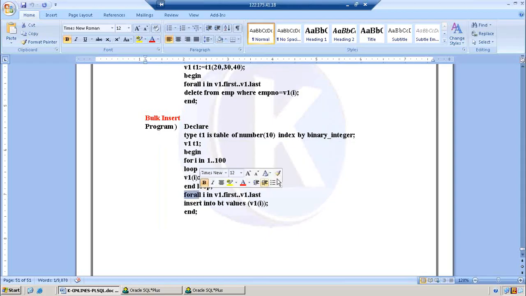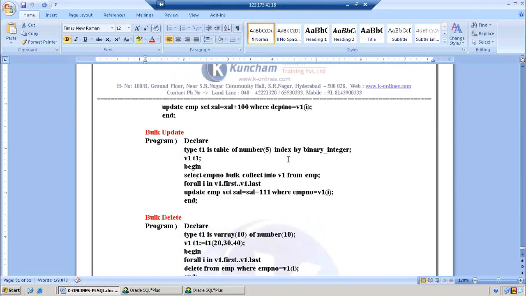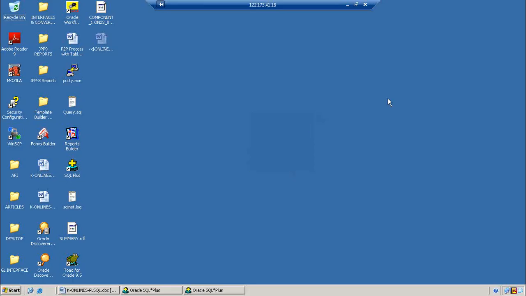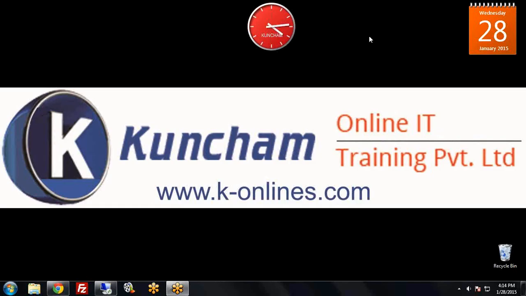It's a very important question also. In interviews people ask the question: how are we using the bulk bind? Bulk bind does the DML operations while using the FORALL keyword, the FORALL statement. If you say FORALL, then automatically the people identify it. So in this way we are working with this bulk mechanism.